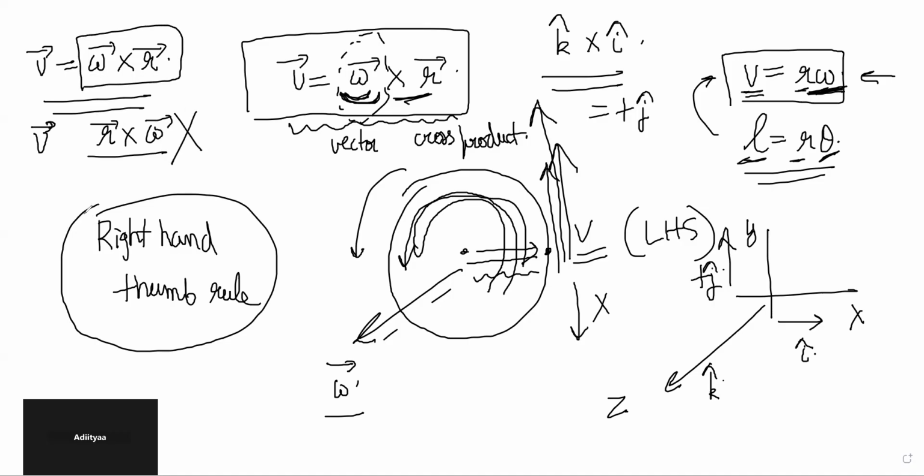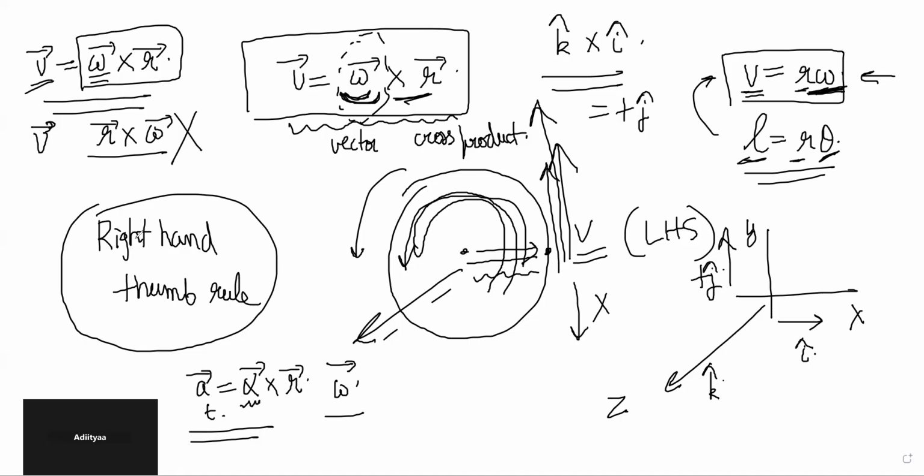Do you understand? So now if you differentiate this result, you will get A is equal to alpha cross R and all, AT. The reason the alpha vector is out of the plane is that the omega from which it comes is also out of the plane. Do you understand what I'm saying? So that is the reason.